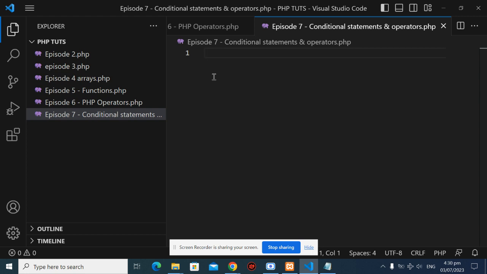We just have to decide: if this decision is like this, then this code should run. If this decision is like that, then this should run. Take for instance a system where we only allow users who are 18 years of age and above to create accounts.